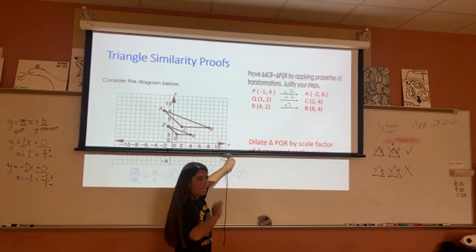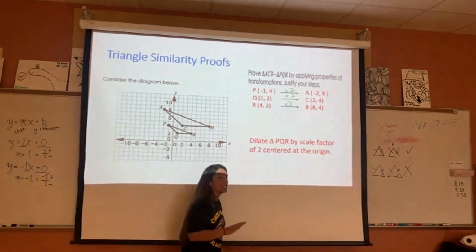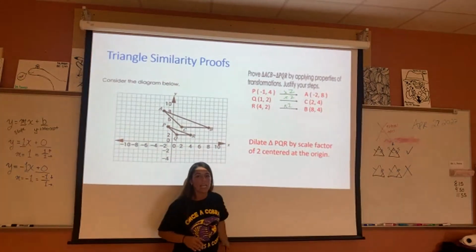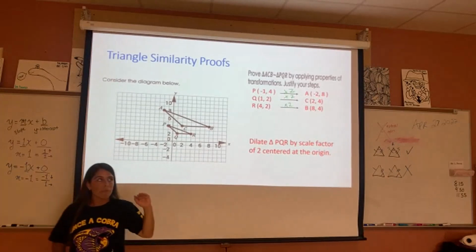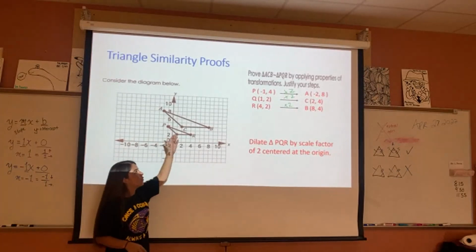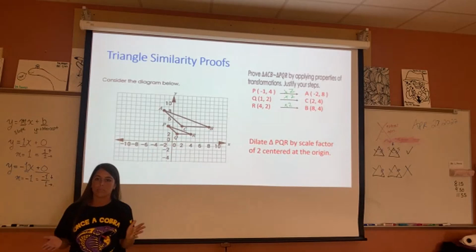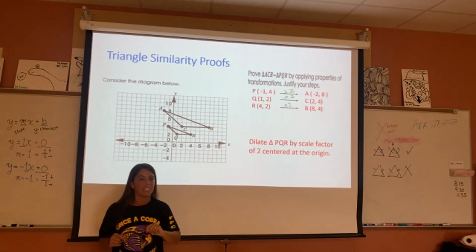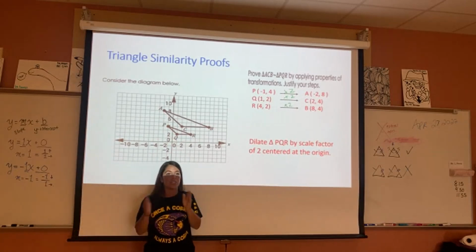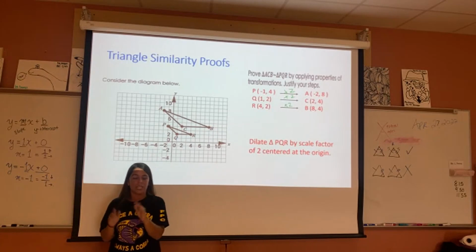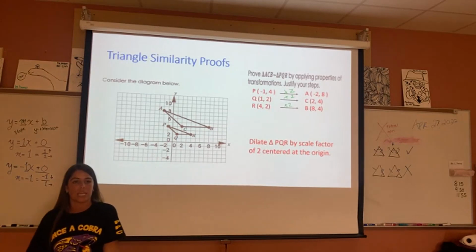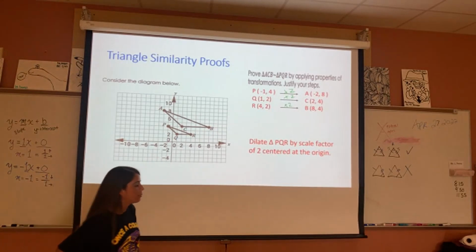Again, here, taking a second, looking over the picture, that can make your life easier. I recognized right off the bat they were different sizes. I knew it wasn't going to be a translation. Nope, a dilation. And I knew it didn't turn at all. The orientation didn't change. So I knew right off the bat I wasn't looking at a reflection or a rotation.